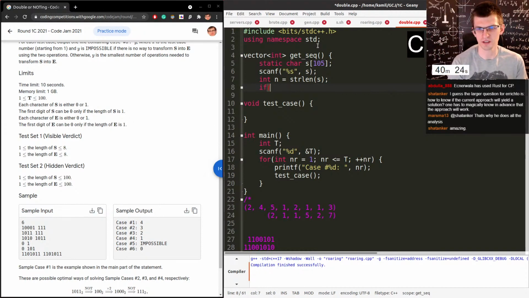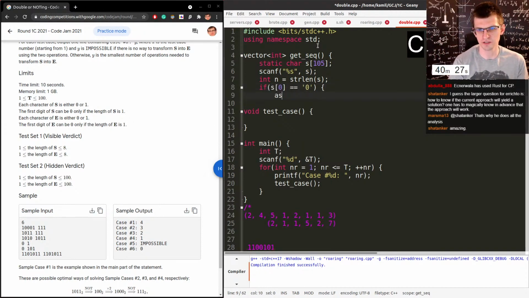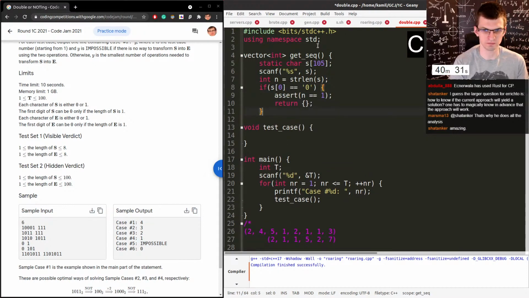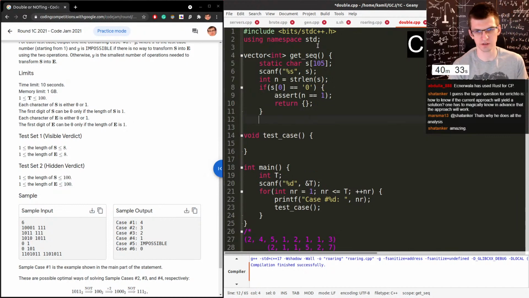This is a special case. If the first digit is 0, this is only possible when n is 1, and let's say that then we return an empty vector, but yeah, it's a very special situation. If I just return a vector with value 1, my program will think that this is just a single value 1, because other than this special case, the first digit is 1.